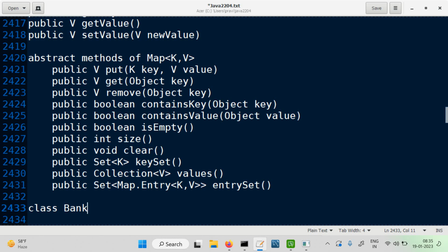Bank will contain a private variable which would be a map of Long, so that we identify by account number, and the corresponding Account object. So organizing the accounts by their account number. Keys will be the account number and you will have the corresponding account objects. So we would have this kind of a data structure.